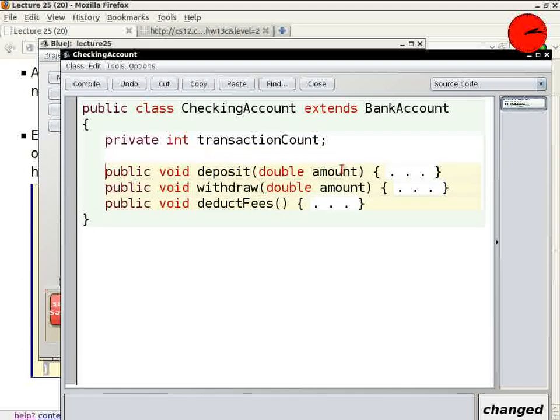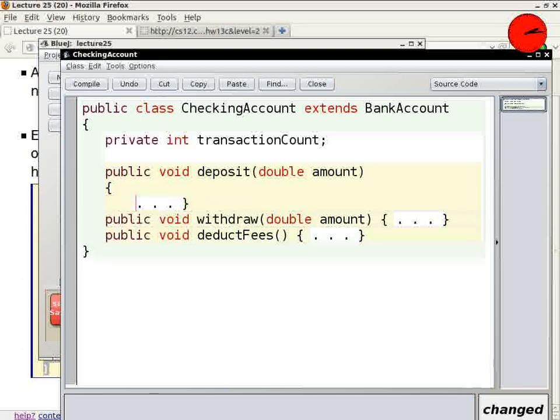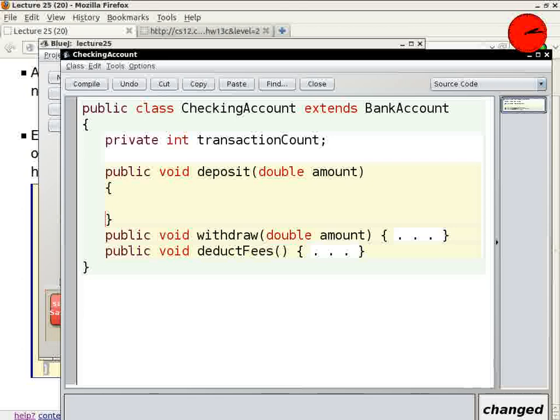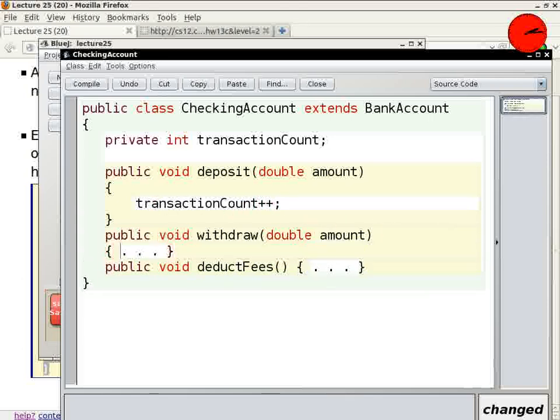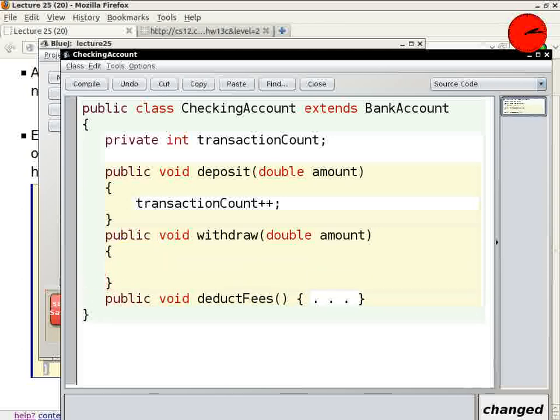So in deposit, I want to increment the transaction count, of course. In withdraw, I want to do the same thing, so apparently it doesn't matter for computing the fees whether it was a deposit or withdrawal.